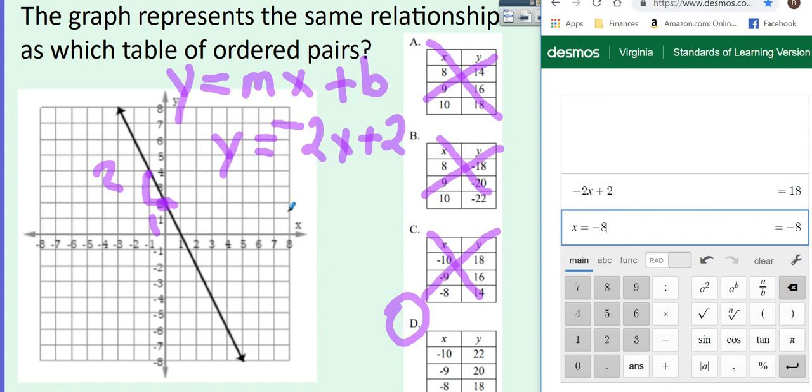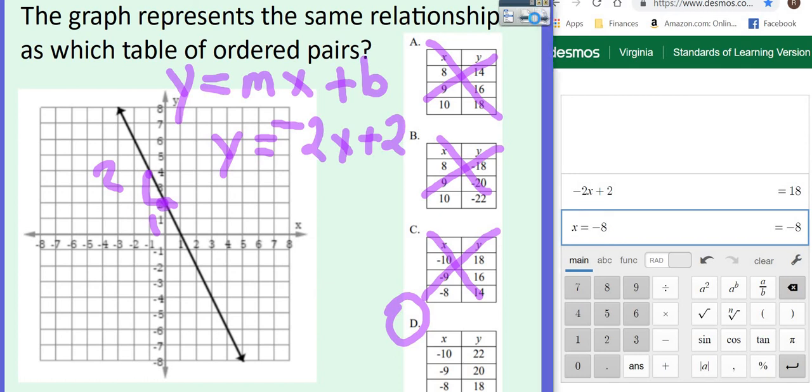You really couldn't find it on a graph unless you used an entire sheet of graph paper and drew it out yourself. But what we could do is easily write the equation of this line the way we've shown you, using a y-intercept and a slope, and then you can put it into your calculator and it does all the work for you. Okay, that was a tough one. So we might have to visit some of those in class and make sure we can get them.